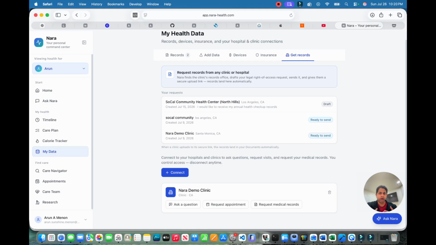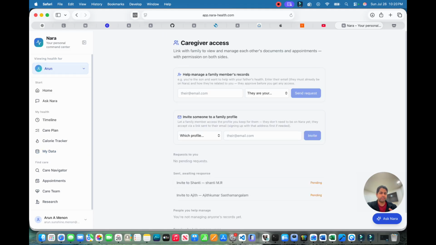Either you upload or request the clinic to share your healthcare data or that of your dependents, and it will be synced to your profile. You can also have caregiver access. Caregiver access is if you want to invite a dependent, perhaps your mom and dad, into this application and manage their profile, you can give the mail ID here, and they will receive a mail with this particular app link to sign up, and it will then show up under your profile for you to manage their health.